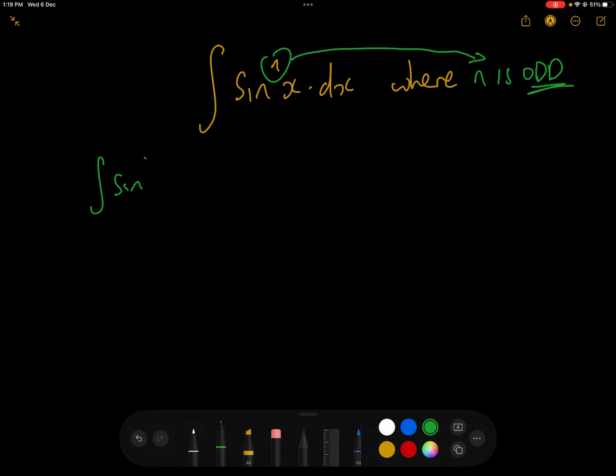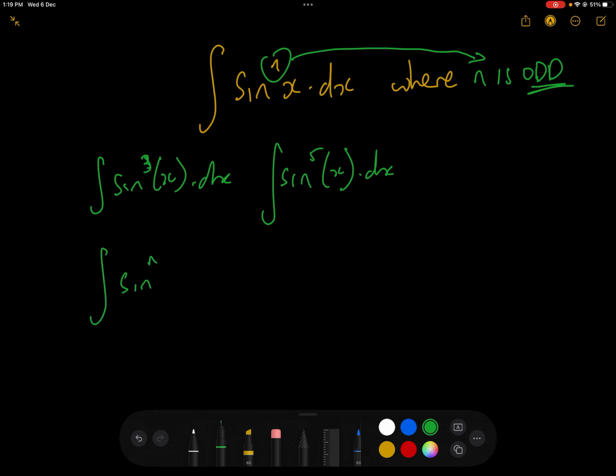So instead of having to learn how to integrate sine cubed x dx and separately having to learn how to integrate sine to the 5 x dx, we're going to use this one method which will integrate all of them by exactly the same method. Okay, so let's have a look.